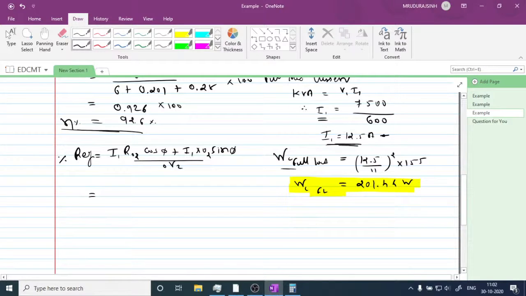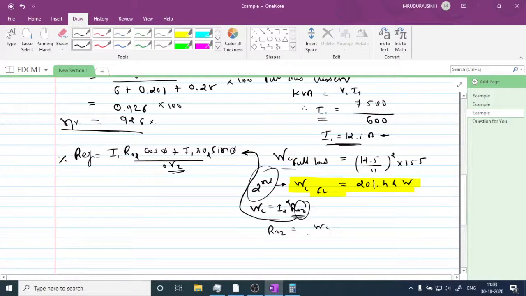So this is a lot different than the previous one, right? Why have we taken this? Because the copper loss we have calculated over here is referred to the secondary side, and if it is referred to the secondary side, then WC is equal to I2 square R02. So the resistance we are going to calculate is also going to be referred to the secondary side, and that is why we are writing this equation referred to the secondary side.